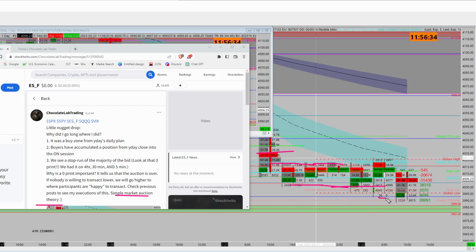And that's that no one wants to transact down here. Why do I know that? Well, we have 0 lots transacted over here. And if no one wants to transact here, the market's going to go to where people are happy to transact. And when we look left, we already know people are happy to transact in this little channel or high volume area, whatever you would like to call it. So to me, the risk to reward is very, very good. So I took the long. Now, I'm taking this reading the tape and other things that I teach in the room, using the footprint and whatnot. But simplified, that is it.